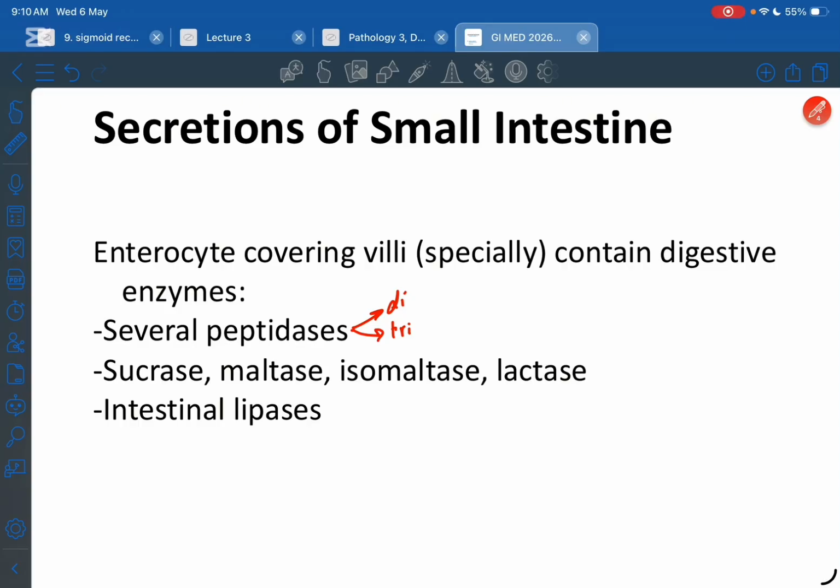What is left over, how will we get rid of it? We agreed there is a certain kind of motility, the migrating motility complex, that tries to evacuate. We have two mass movements. All the movements we described involve reflexes for short distance, except two: one is the migrating motility complex, and the second, which I want to say a few words about, is the mass movement in the large intestine, so emptying of that.